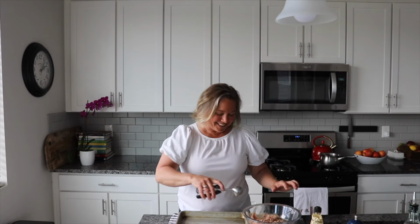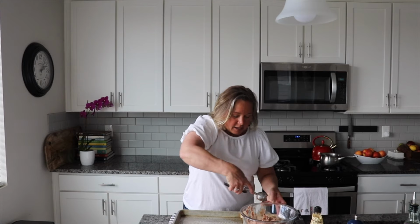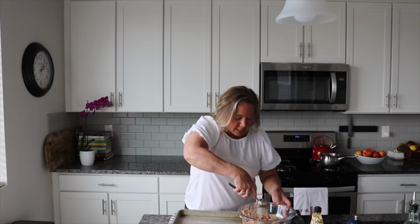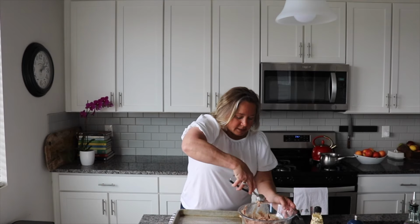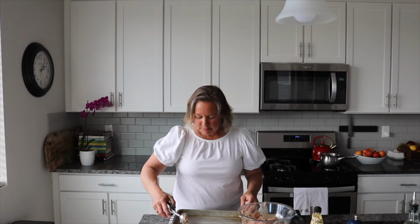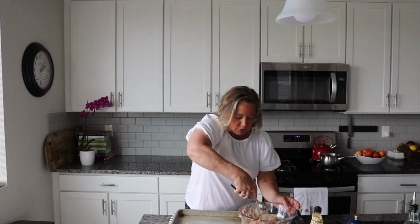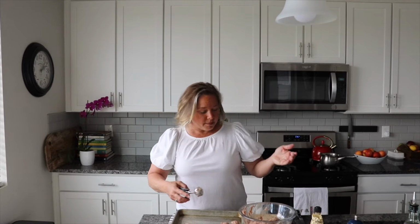And I'm gonna use a scooper. This is kind of helpful and also keeps my hands cleaner. I don't go crazy over handling the turkey because ground turkey is very tender, and you don't want to mess with it too much. Plus, since I didn't put the egg and the breadcrumbs in there, it's not like it's going to hold together super well. So I just make it really simple by using a scooper. Of course, you can just scoop these out with a spoon. You can also make them a lot bigger if you want. And then these will go into the oven.